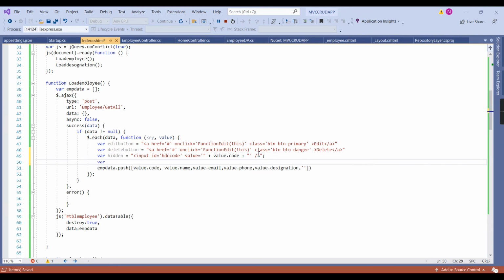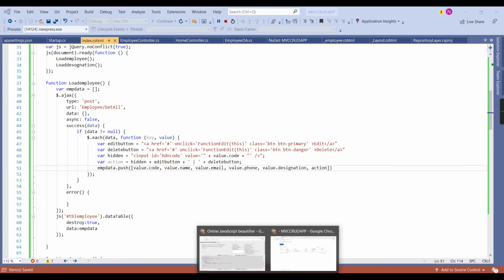At the end we can include everything in the action. Let me add this hidden field, then the edit button. After that I am going to have some space. At the end we can have the delete button. Instead of the empty we can include this one.